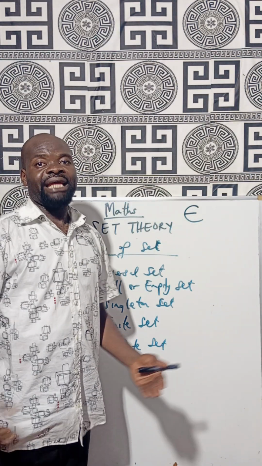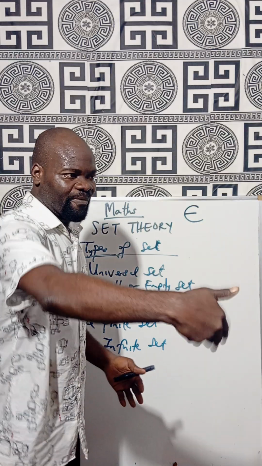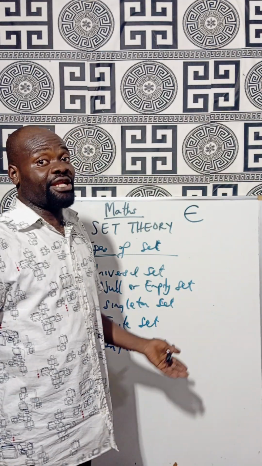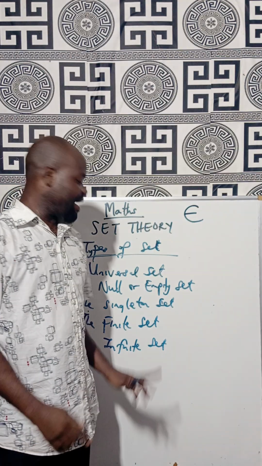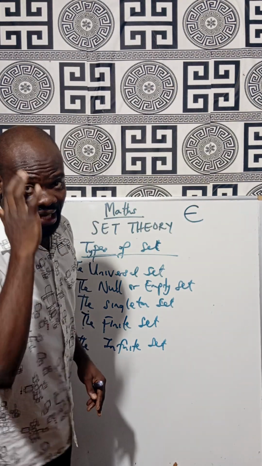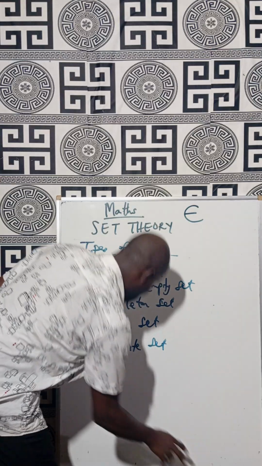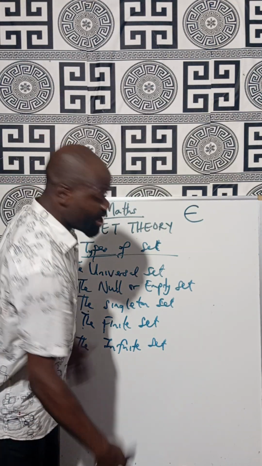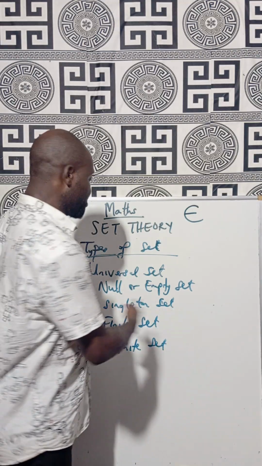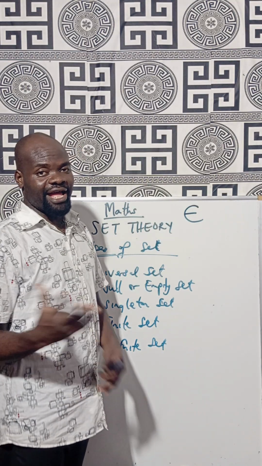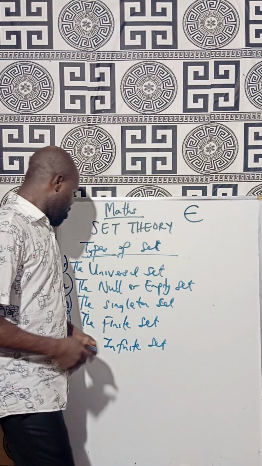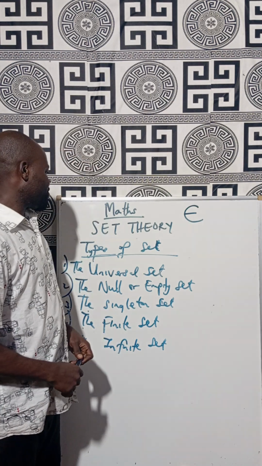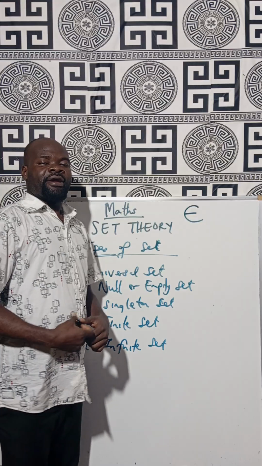If you are given any set whose elements you can count without being exhausted, that's what we call a finite set. Hope you get that. Okay, so that's it for the types of sets that we have. If we have other ones, I will remember and tell you before I end the class. I promise you that. Okay, having known that, let's go to some operations in set.